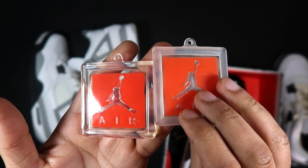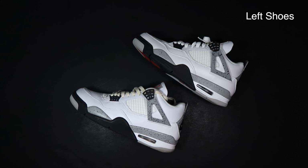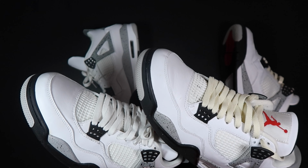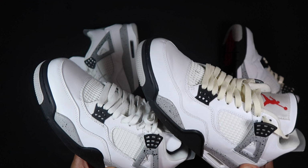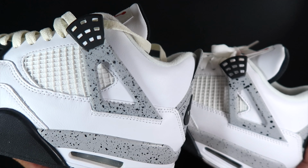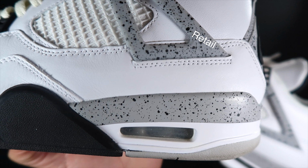All right, we got the tag to the right. It's oxidized. That's the older one. That's easy to tell there. And we're going to take a look at the left shoes first. And there's two things I didn't like. I didn't like that little crack on mine and that little crack on the toe. I've always hated that with my pair of Jordan 4s. They just came like that. I really hate it. But I just kind of dealt with it over time.